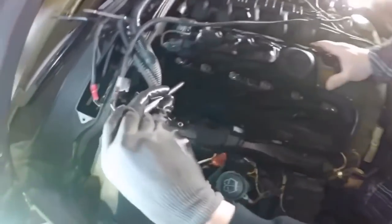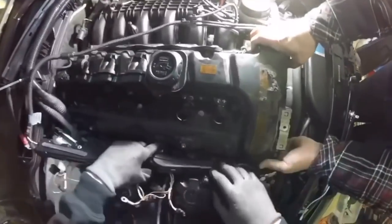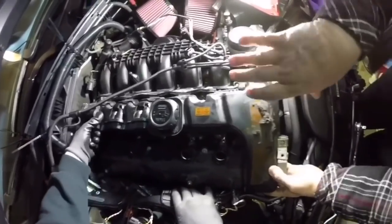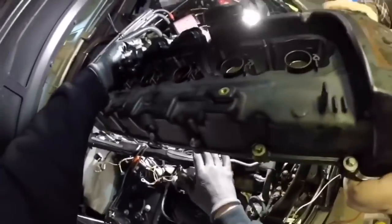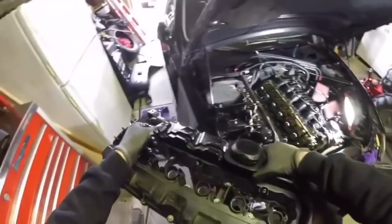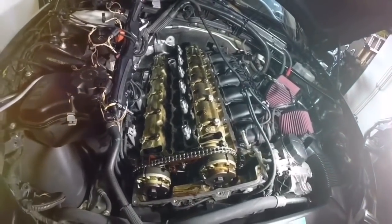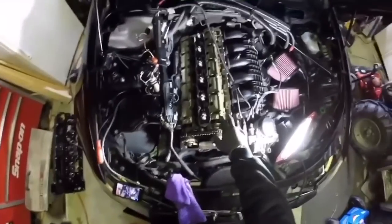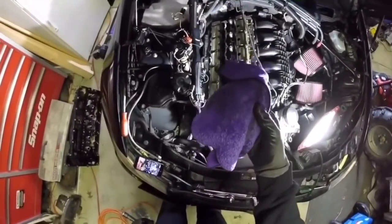Next are the expensive procedures if you take it to the dealer. This is the valve cover — I highly recommend replacing the entire valve cover once you pass the 100,000 mile mark. Here I'm removing it; this is $1,200 at your normal dealership, but for a couple of hours you can change it out with simple tools. It is time consuming just because of everything you have to move out of the way, but it gives you a clear look at how your internal engine is doing. At 155,000 miles my internal engine looks really good — I was quite pleased. They also leak all too often even before the 100,000 mile mark, so it's good to change it out.